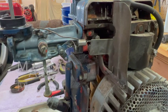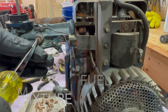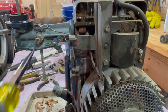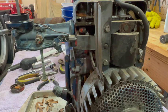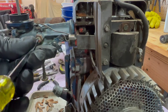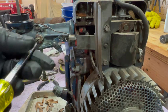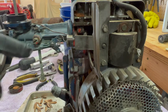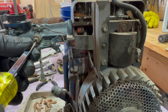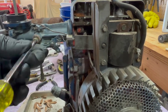This screw right here, some sort of an air mix screw. So I'm gonna turn it all the way in and see where it's set at right now. And then we'll use the standard 1.5 revolutions out. So that's half, full. So it was only out one full revolution. So should I put it back at one revolution out, or should we go 1.5? I think we'll go 1.5 and adjust from there. Half, 1.5.